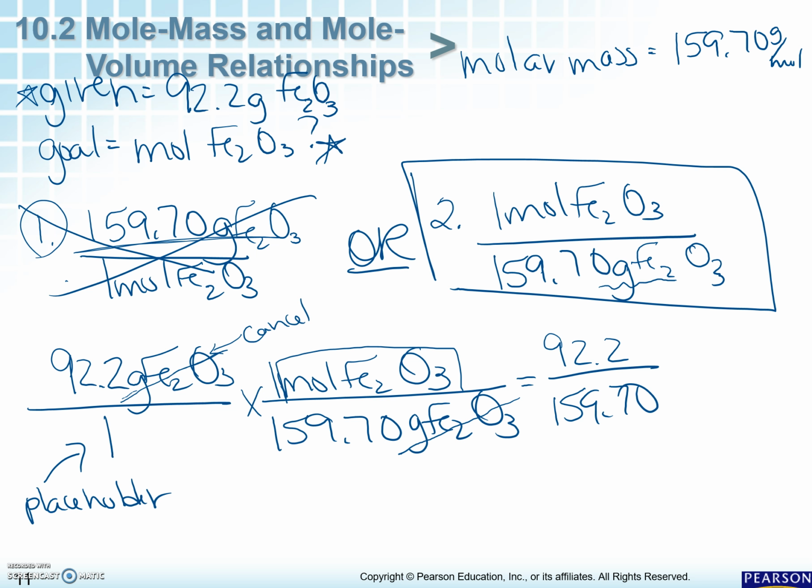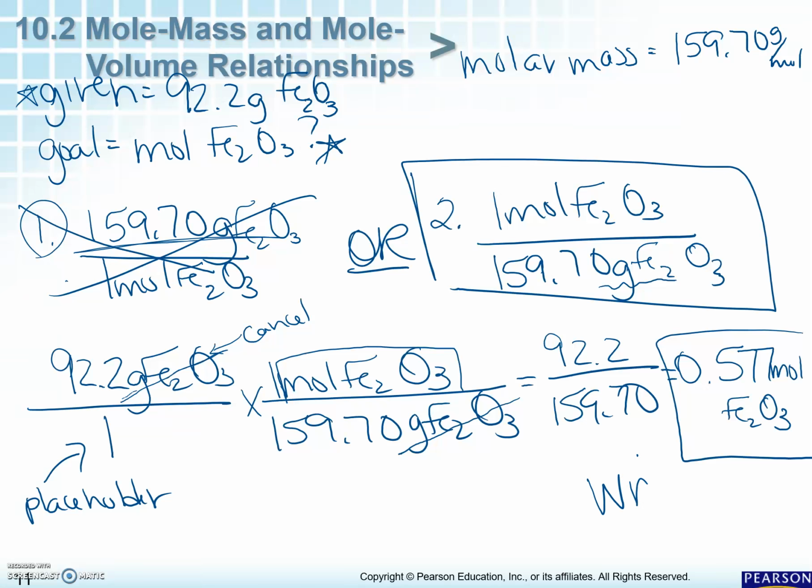And when you do, you'd get the number 577 moles of Fe2O3. Mind you, I remembered to put down those units. That is going to count for a lot of your points on your tests and quizzes, so make sure that you are writing your units down. It's another good way to check to make sure that you have made it to the right goal. If your units do not match, there may have been some sort of miscalculation.